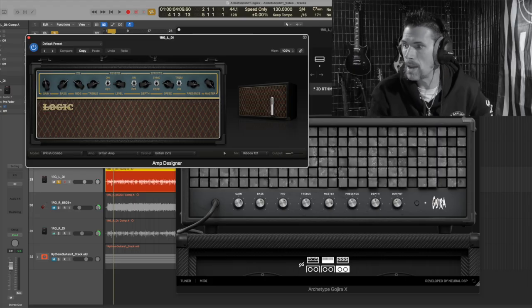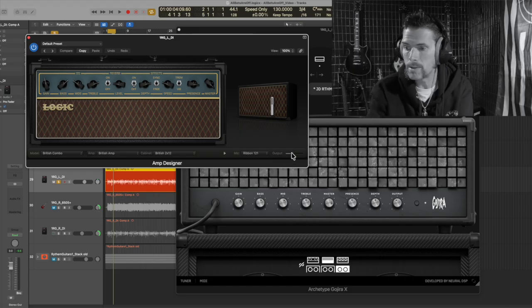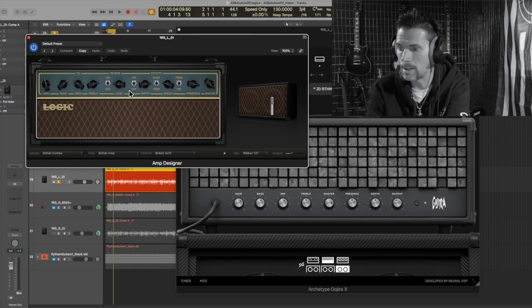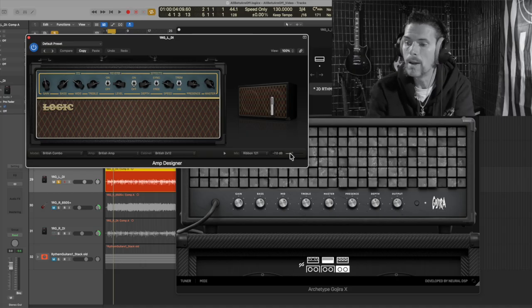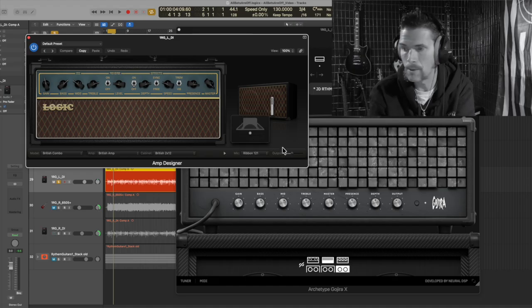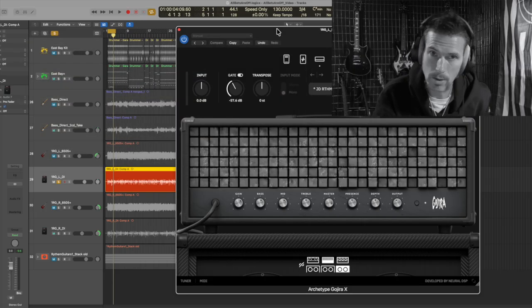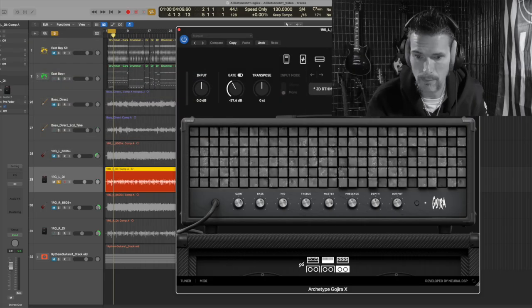But this is the same thing as this. What I'm using here, just like I did on the compressor, is the output gain. There's your output gain, so you can fix how you want it to sound. This is how your amp sounds, like I did here. This is how you get your tone and your cabinet and all that stuff. This has got a cabinet, and this one also has a cabinet. So you can gain stage and get your level right, this is your final level output, okay? So this is what I'm doing here. What I did here is the same thing you'd be doing with this if you're using the stock plugins. Just want to throw that out there because it can be a little confusing if I don't show you that.